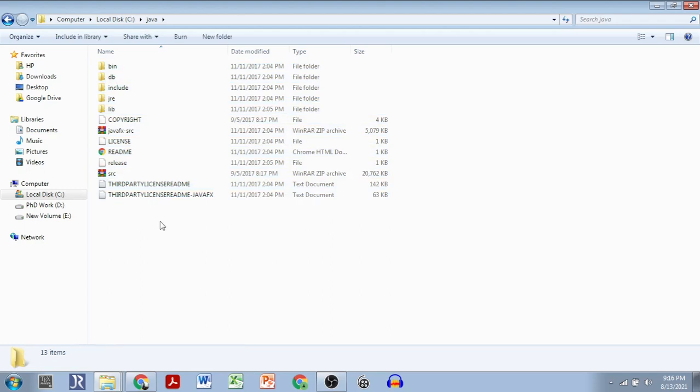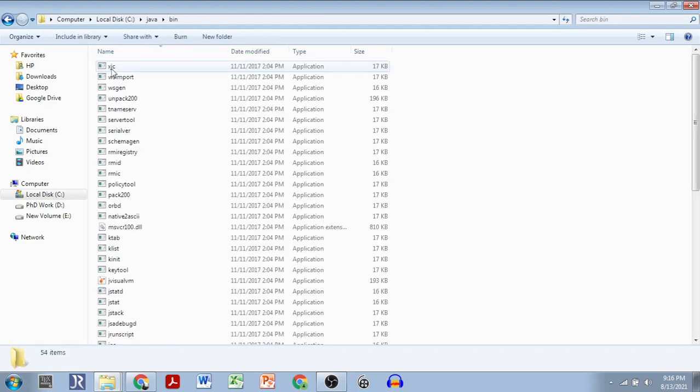But just simply installing Java won't work for you. You have to set the path. You have to let your operating system know where the JDK files, the application files, are stored. JDK versions are actually stored in this particular path, in the Java bin folder. You have to tell your operating system that the Java executable files, the JDK files, are provided in this particular folder.